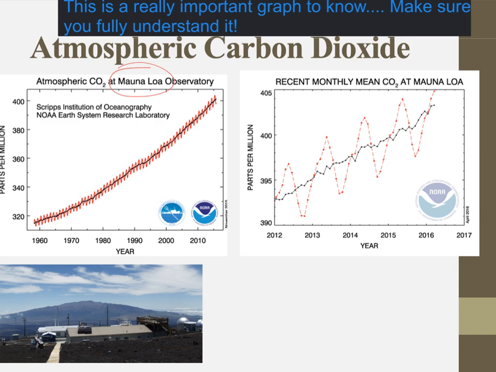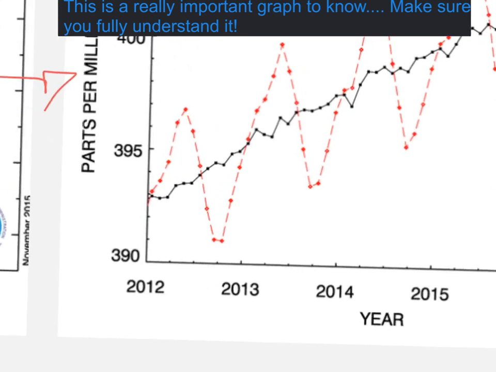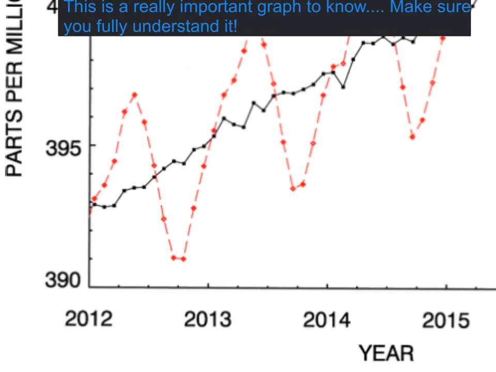Now, if I zoom in on a particular portion of this graph, I can take a closer look at it over here. Here we're looking at different years. Again, the black is the general trend, so still going up. But wait a minute, what is this funky stuff? Within a certain year, we see this roller coaster motion, up, down, up, down, up, down. What the heck is that all about? Well, let's take a closer look at what's really going on here.